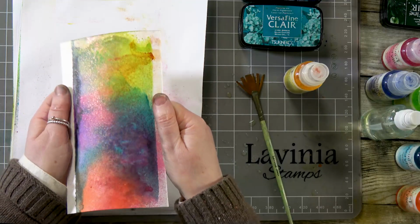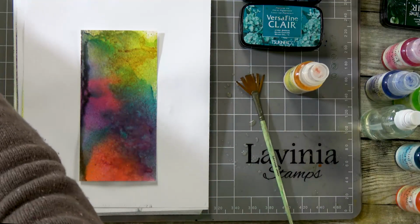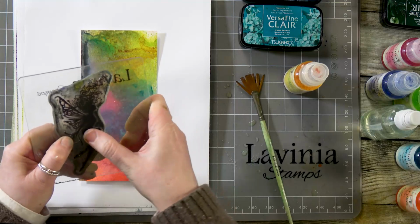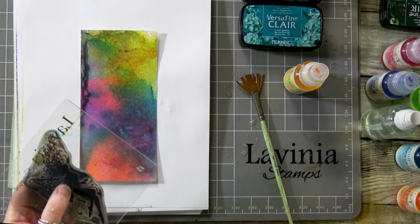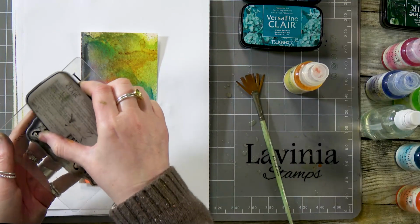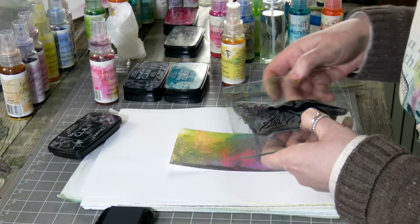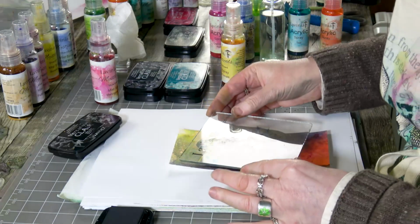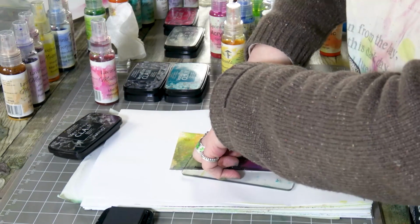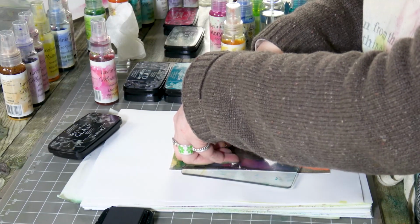Okay, so you can see that fabulous mica. And now we have our background ready to stamp onto. So I've got one of my lovely fairies here and I'm going to ink her up in the black. This is the Black VersaFine Clair. Okay, make sure she's completely covered, and then all we're going to do is pop her down around about there. Give that a good press down. Remembering it's a watercolour card, so we need to just give that a little bit of time, let the ink soak in.